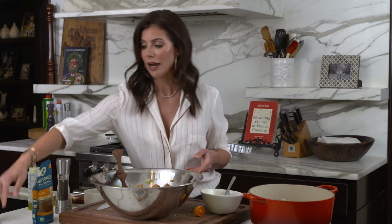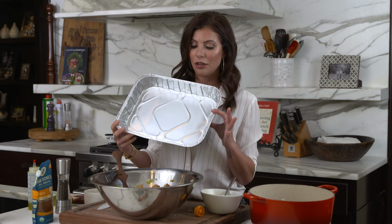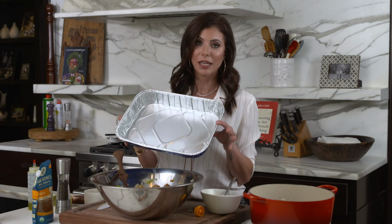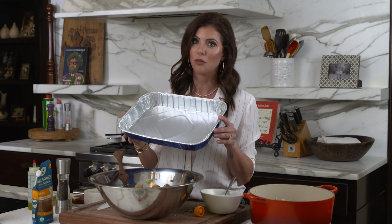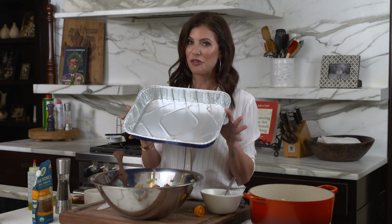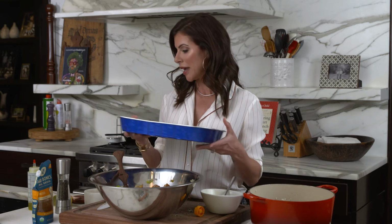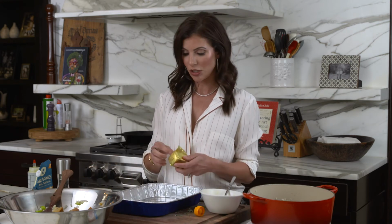Also at holiday time, I'm a huge fan of these throwaway foil trays. So whether you're taking a dish to someone's house and you don't want to sit and wait for everyone to be done eating and then wash your pan at someone else's house, these are a really great way to travel. And they can be like, hey, keep the leftovers, throw it away. It makes cleanup really easy, especially on a day like Thanksgiving where there are so many dishes to do.